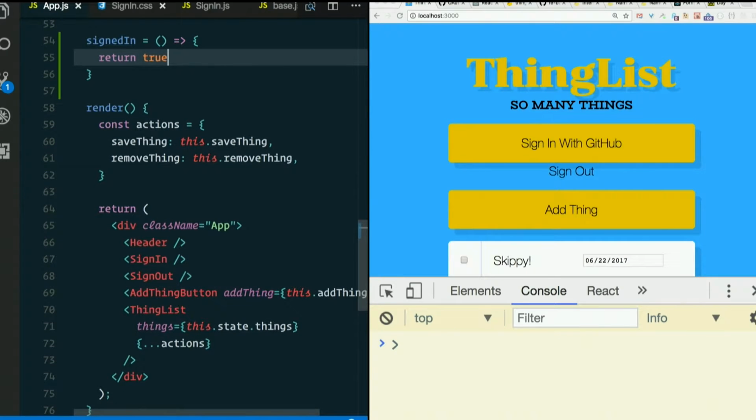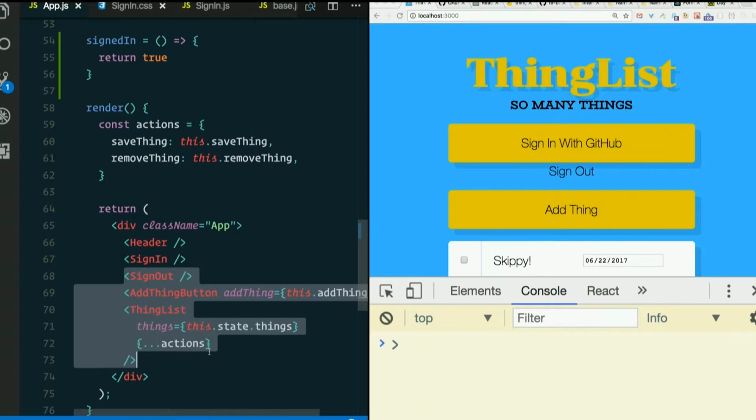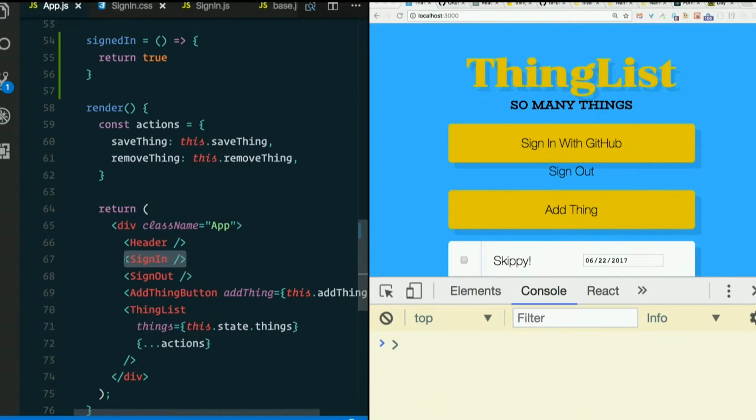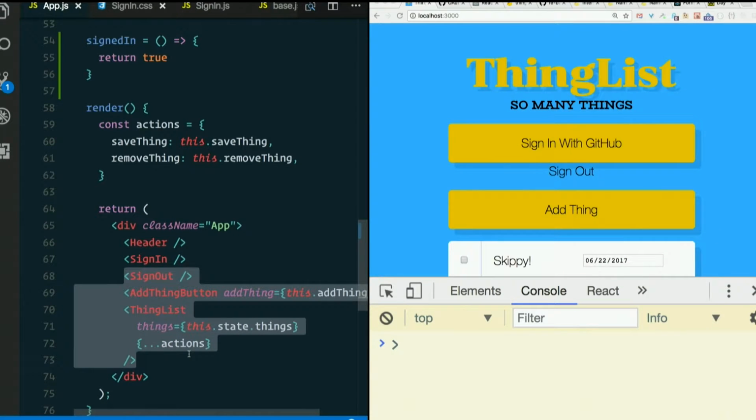The other day, Seth showed us how to do that in JSX using a ternary, right? So if signed in, all this stuff, else this thing, right? So all three of these things together should render if the thing is true. So we could handle this a couple ways. We could make that a separate component, which is probably the best solution. We could just put it out to a render method real quick. I'll do it that way for now.